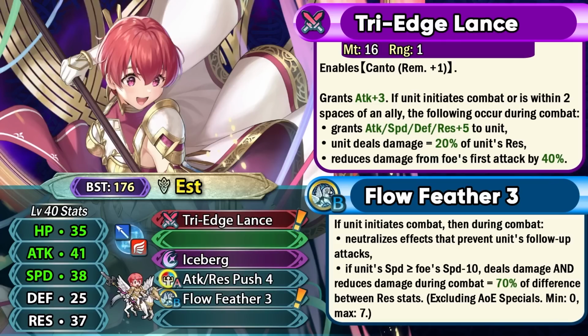As for the stats of Est, she doesn't really have the highest HP at base 35. She does have good attack stat at base 41, having Super Boon in it, as well as having 38 base speed with the Super Boon. She does have 37 resistance, which does make her pretty much the best Flow Feather user with her speed and resistance distribution. So that resistance is definitely pretty helpful for making productive use of the true damage from her weapon, as well as making use of Flow Feather.